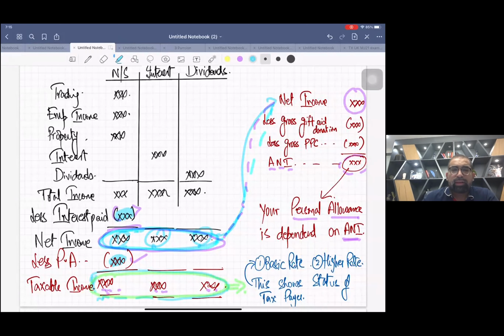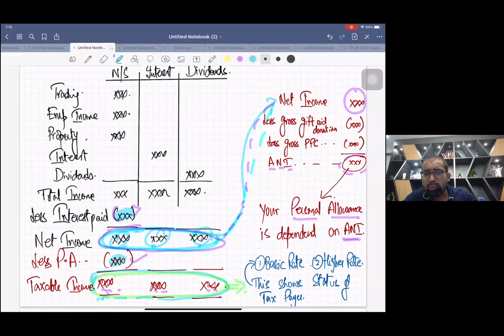Now listen, taxable income is the income on which we directly apply the tax rate. One thing is very important, you all must know this: for personal allowance and qualifying interest paid, what is the order? The order is always deduct personal allowance first from non-saving, then from interest, and then from dividends, right? Non-saving, interest, and dividend. Okay.